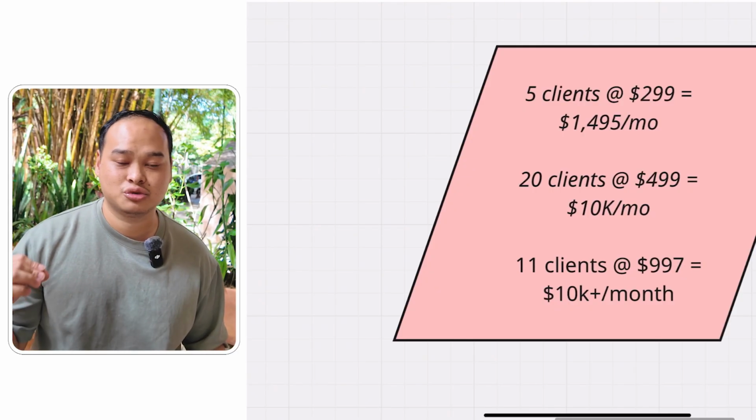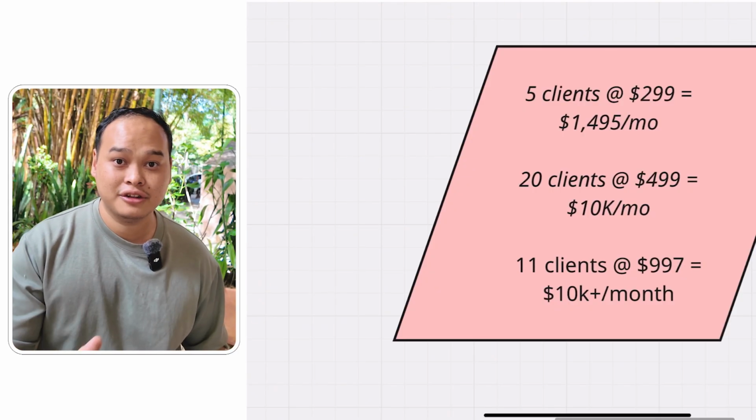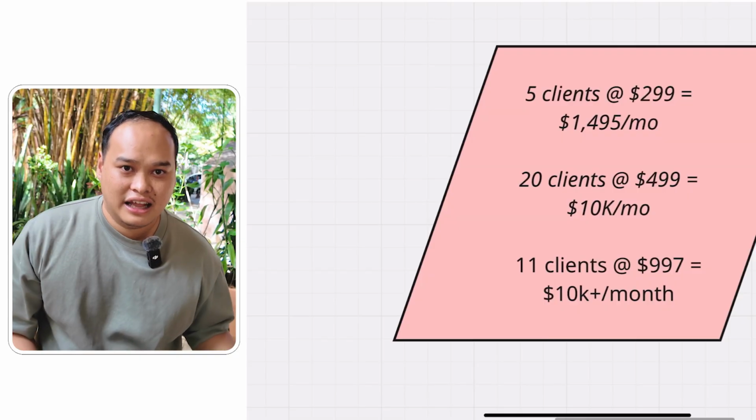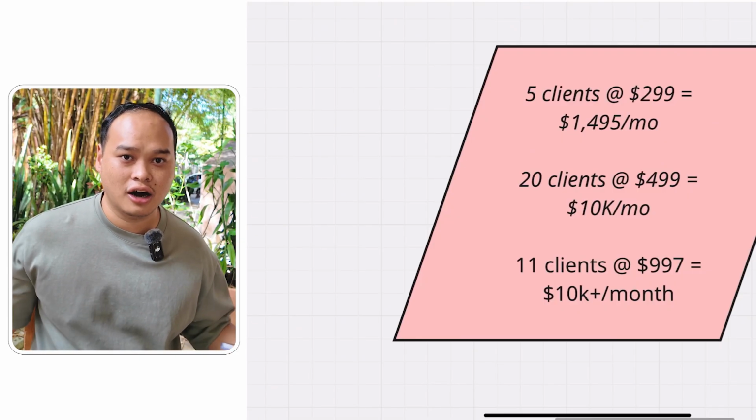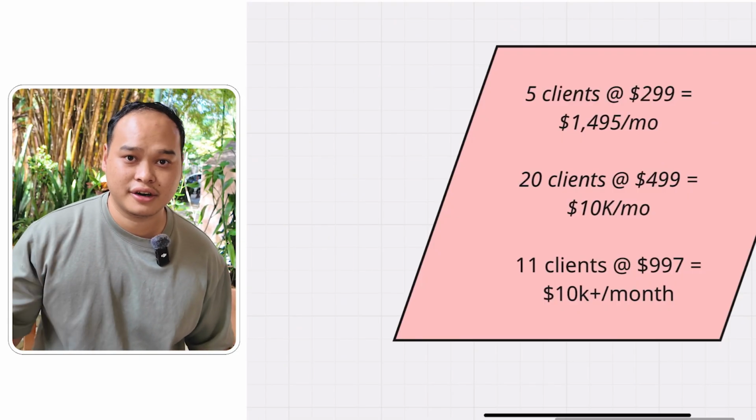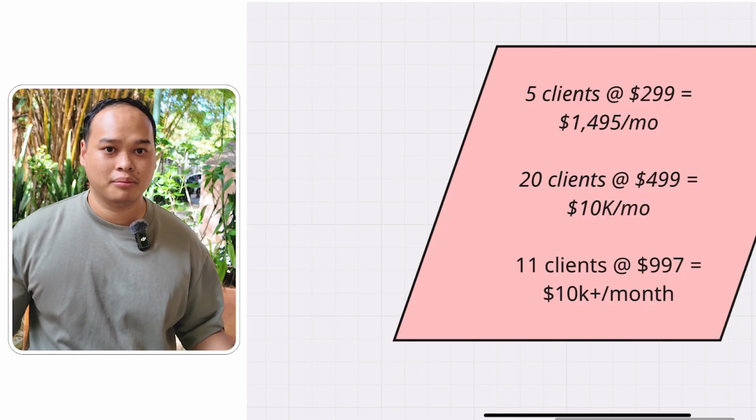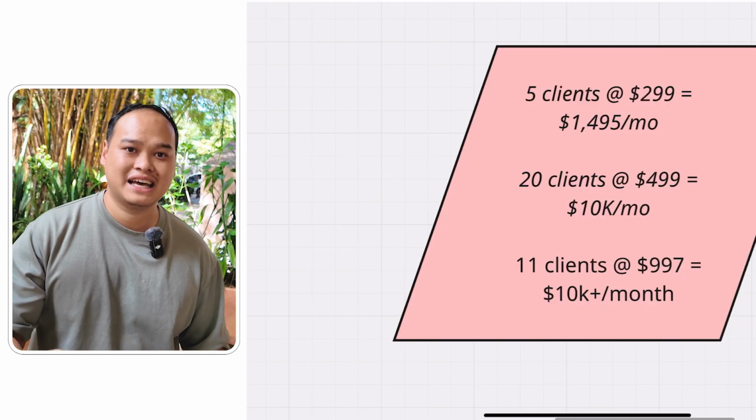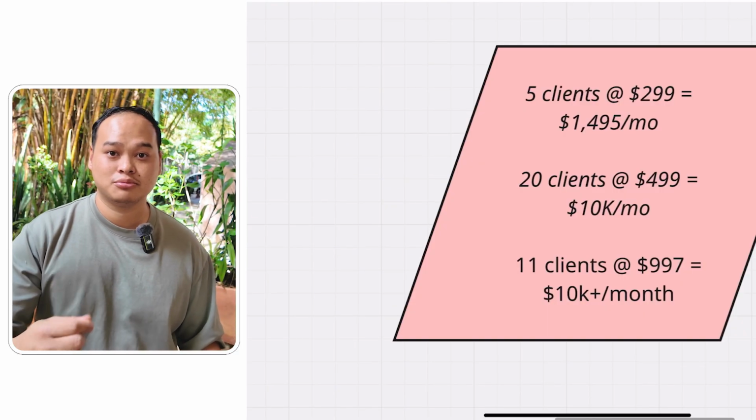It's not that hard. It's really simple and easy. You can do this. Now think about it like this. An extra $10,000 per month, that's an extra $120,000 plus per year. And you're not trading a bunch of hours for money. It's recurring revenue from SaaS. And that's what makes this business so much more powerful.